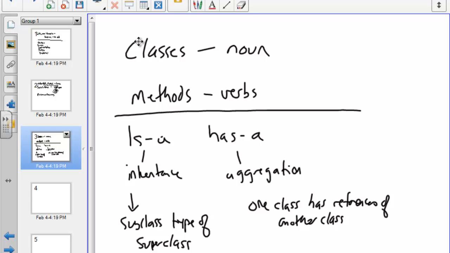Okay. Every car, another example, every car is a vehicle. Every car has a tire. Thus, you would use inheritance from vehicle and aggregation of tires. So, for instance, a general rule of thumb: if it's an instance field, it's some sort of aggregation. It has a relationship.